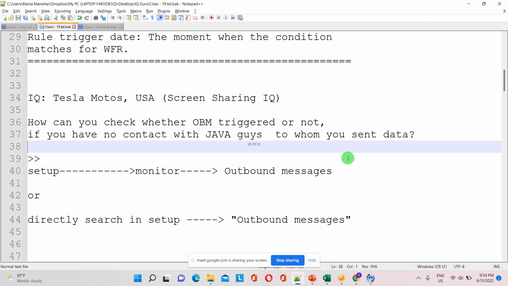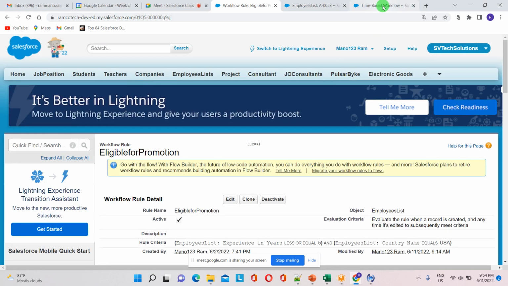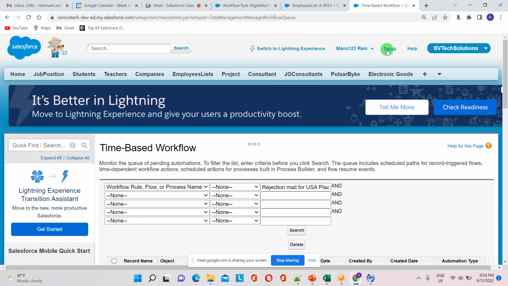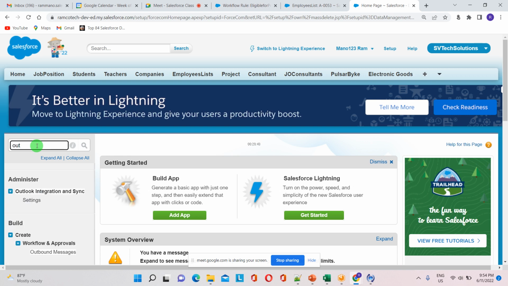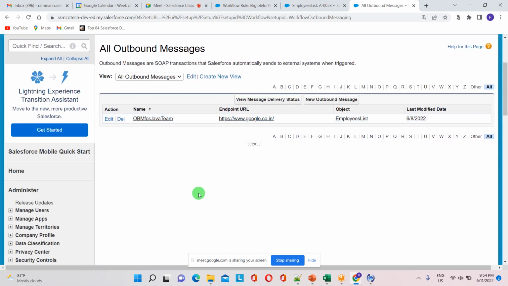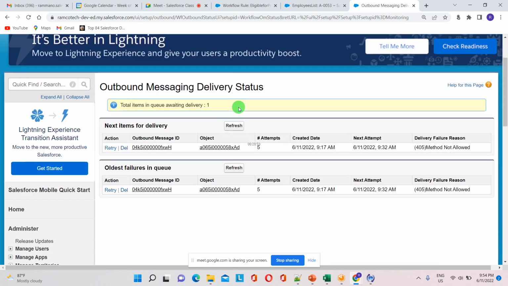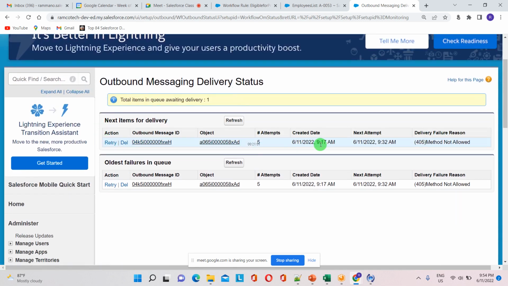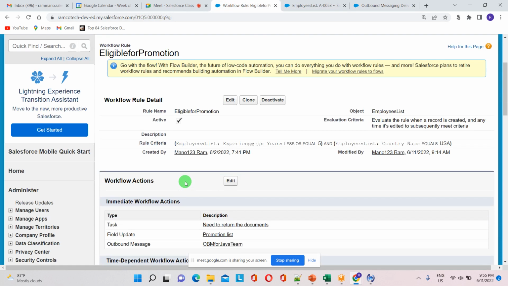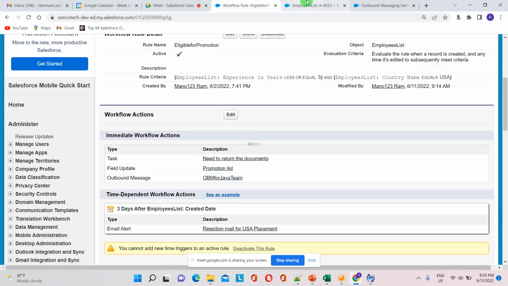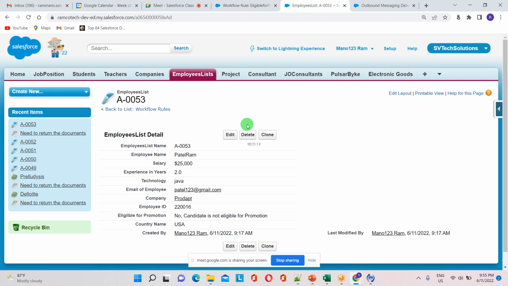So go to Setup, outbound messages, then view message delivery status. See this one. Just now we have created one record, right? In this record there is an outbound message, the A53 record.